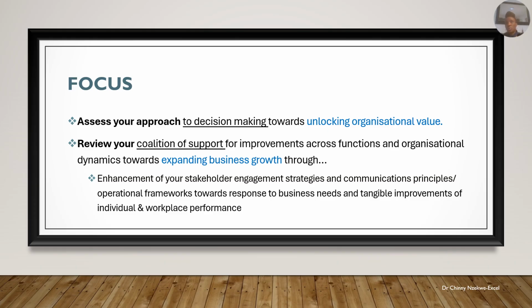The second thing I'm going to be looking at in my presentation, in the journey towards unlocking organizational value, is for that business leader, for that management executive to review their coalition of support for improvement across different functions, across their organizational dynamics. Remember, we're working towards expanding business growth. Now, in the area of coalition of support, there are a couple of things I'm going to be touching on, which include stakeholder engagement and communication strategies.